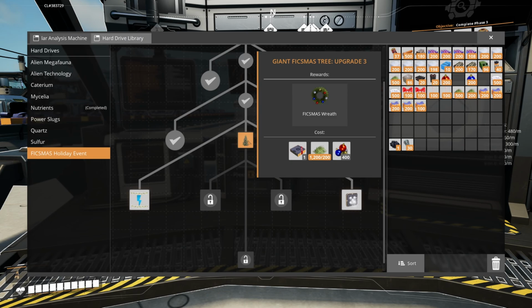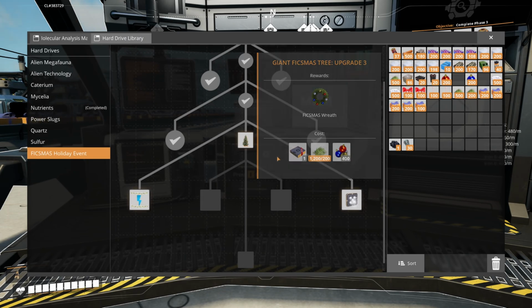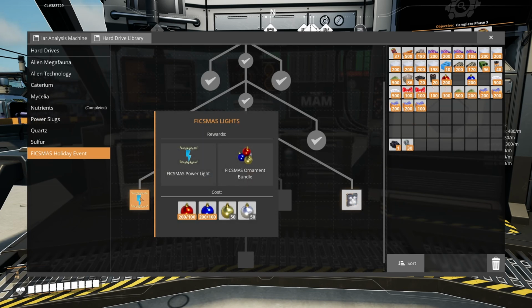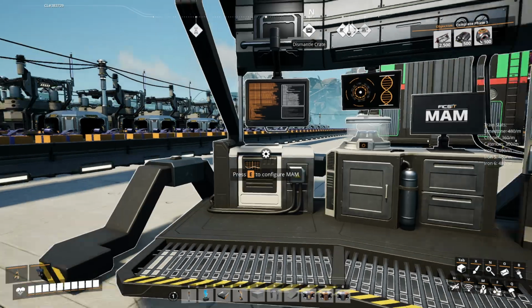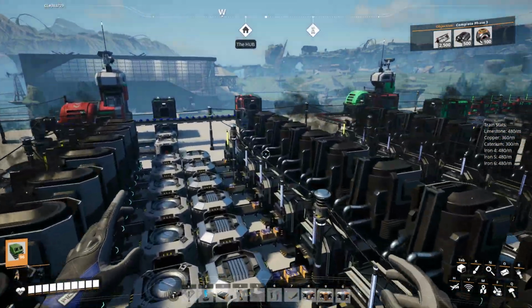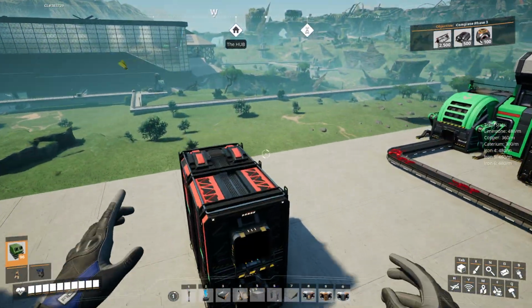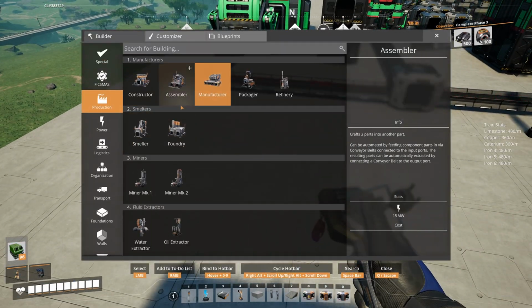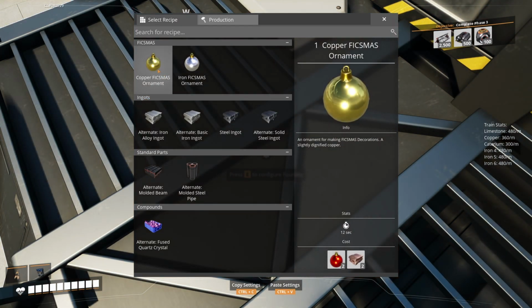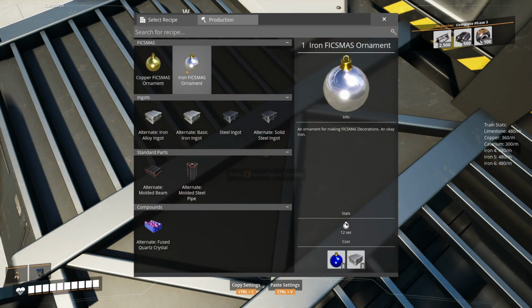So the next one is FICSMAS wreaths. We're not there yet, but for now we can get snow dispensers and snow cannons. That's going to be awesome. Okay, so that looks like it's going to take the new ornaments. And FICSMAS lights also take the new ornaments. But you can make bundles and lights. Okay, so do I have any space over here? Here, let's go over here. It looks like we're going to need to start making stuff in foundries. Let's take a look at that. Okay, so this takes red and copper and blue and iron.